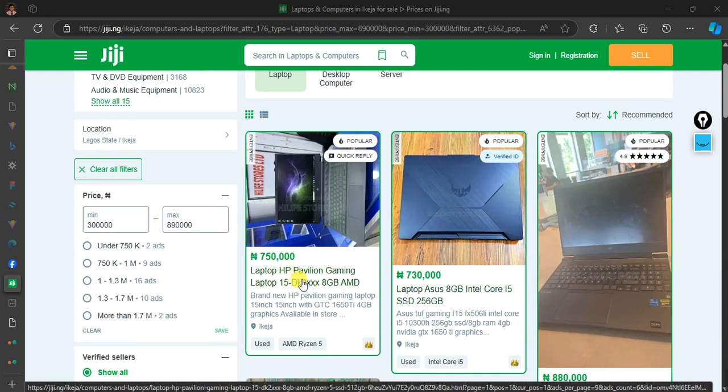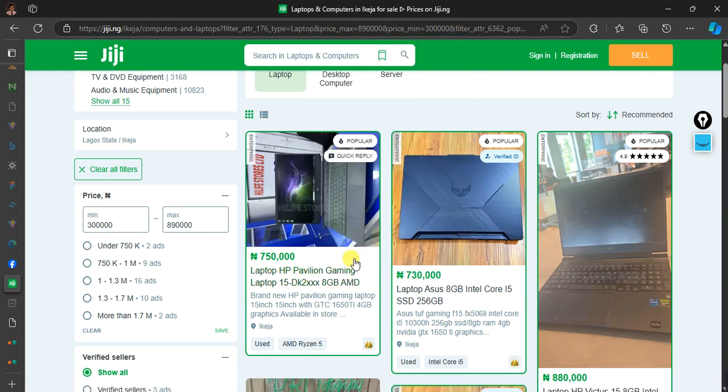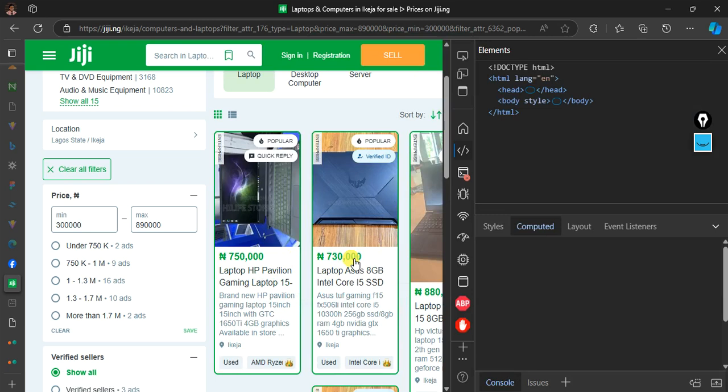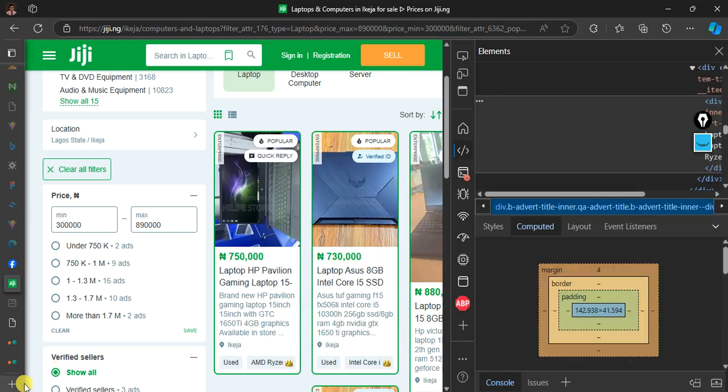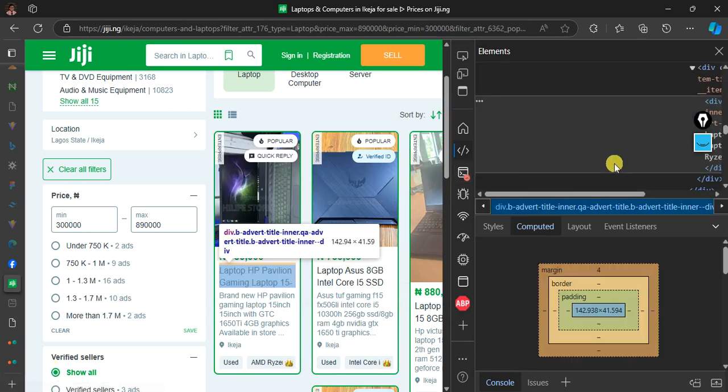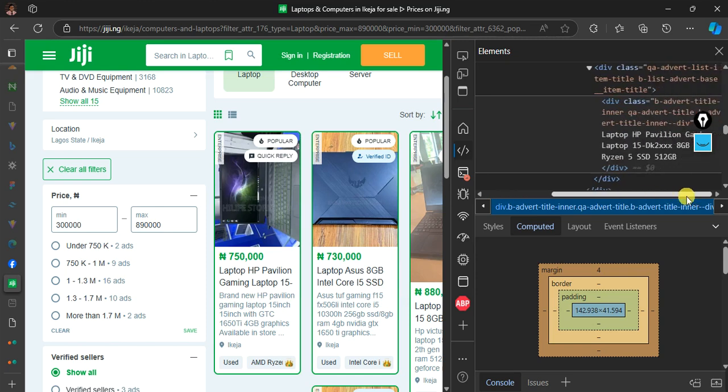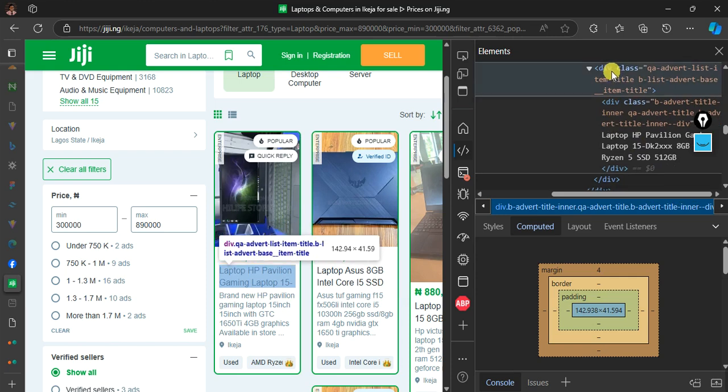And if you look at this, I told you there is a link. So if you inspect it now, you see that it is the A tag that is being used. Anytime you go to any page and you see something showing a link, that is the A tag they are using at that place. You can't use any other thing for that place, so it's going to give you the A tag.